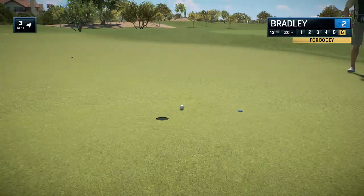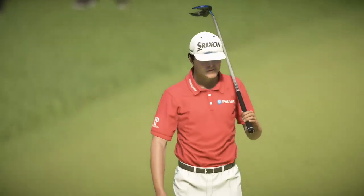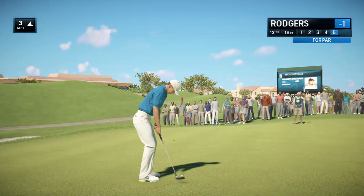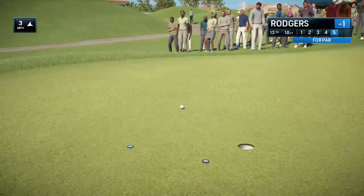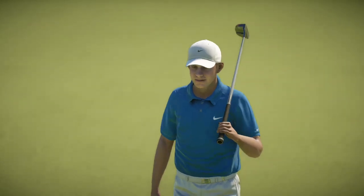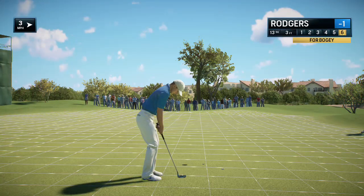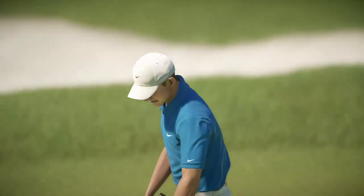Just misses. Very well done. Almost made it. Yeah, there'll be no stress for the next one. This is a par putt for Patrick Rodgers. Frank, we see it every single round. These kind of putts determine whether it's a good score or an average score. Yeah, and just like that, a bogey. And does not feel like he deserves it. Well, too bad. He gives one back.